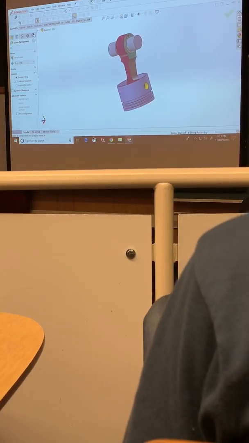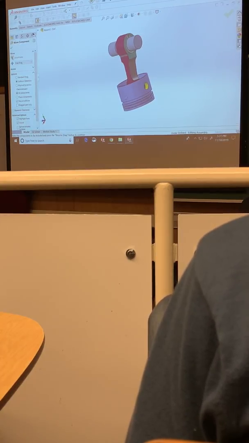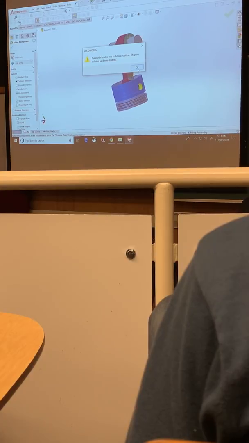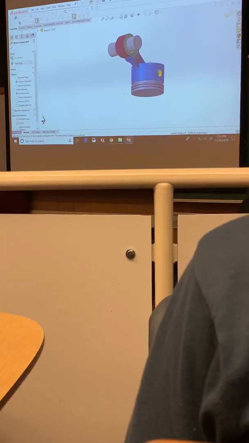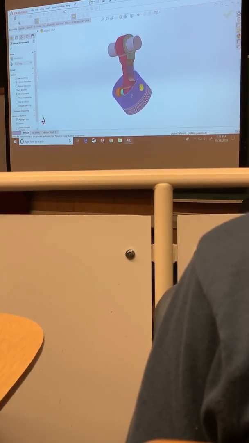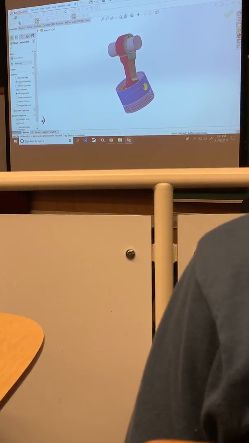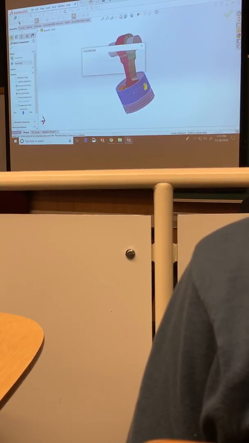So if I put it on collision detection, for example, and move this, see, it changes color when it hits. So that's the collision. If I put it on physical dynamics, it just wouldn't go through.